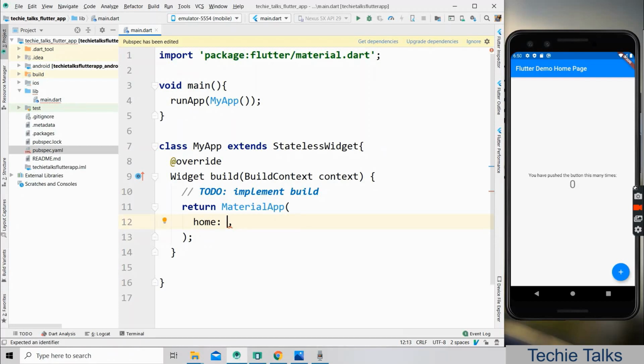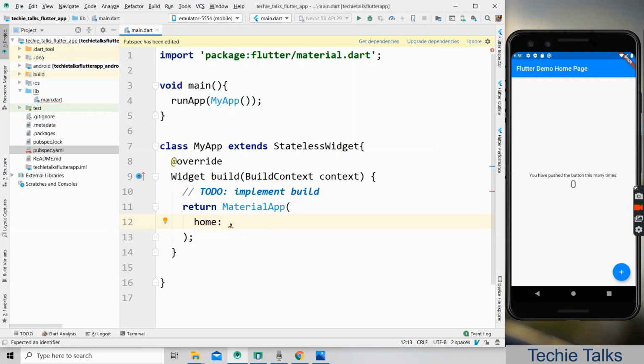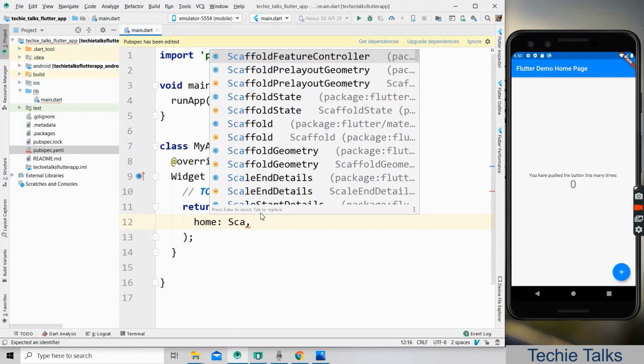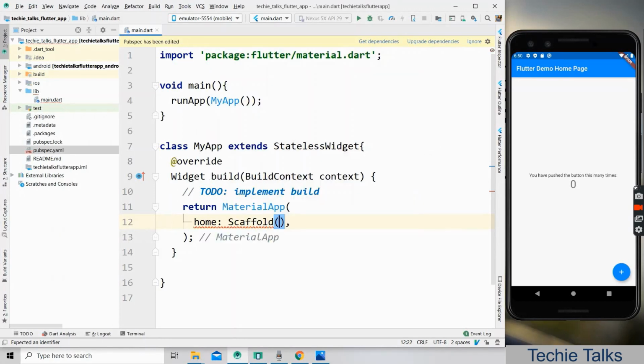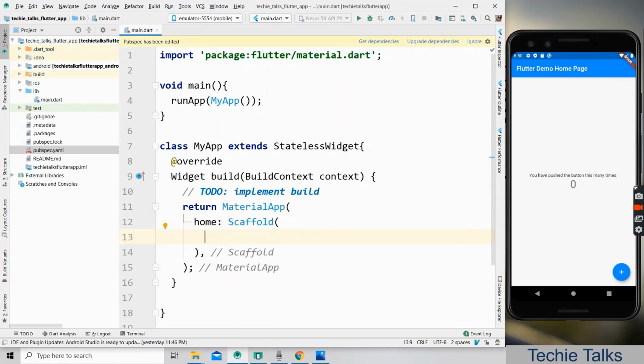Here comes another important thing that you always need to do. You need to define a Scaffold widget. What this Scaffold widget does is it allows you to use an app bar, the floating button, bottom navigation bar, and almost further things.